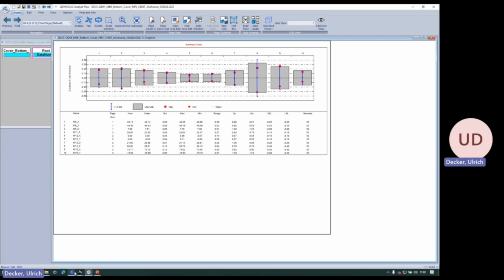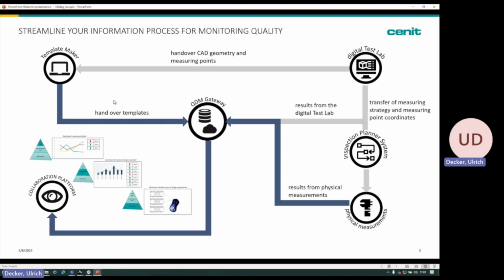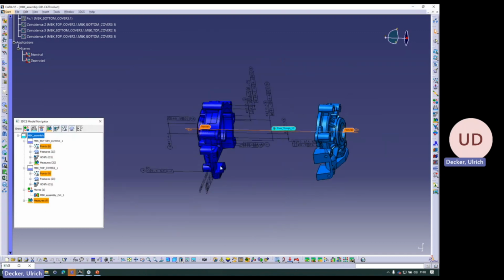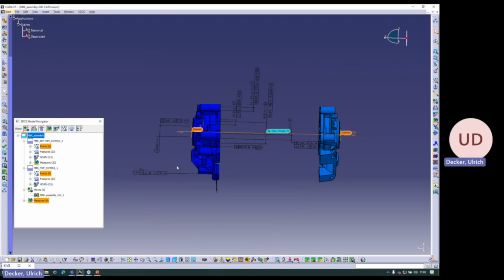Until now, we are here and hand it over to the QDM gateway, on one hand to fill it up with physical measurement or with digital measurement. Also, what we can do in regards to the FDNA is hand over to our colleagues from Metrology.